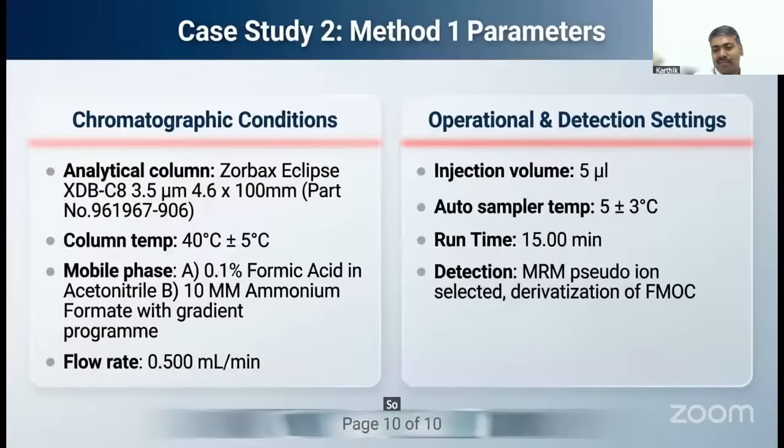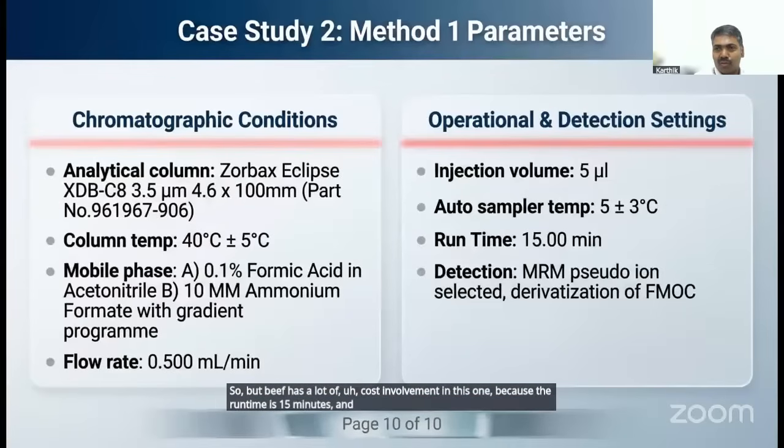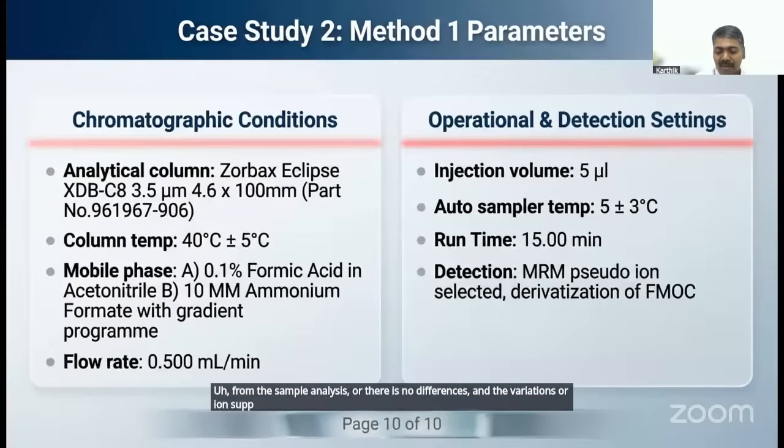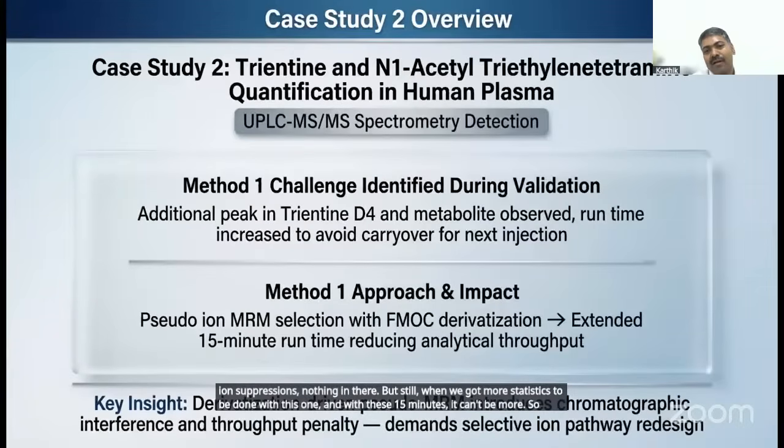But we faced a lot of cost involvement in this, because the runtime is 15 minutes and the throughput is very low. We did this in clinical studies also, and there were no differences in the sample analysis, in the variations, or in ion suppression. But still, when we got more studies to be done, with this 15 minutes, it can be more.